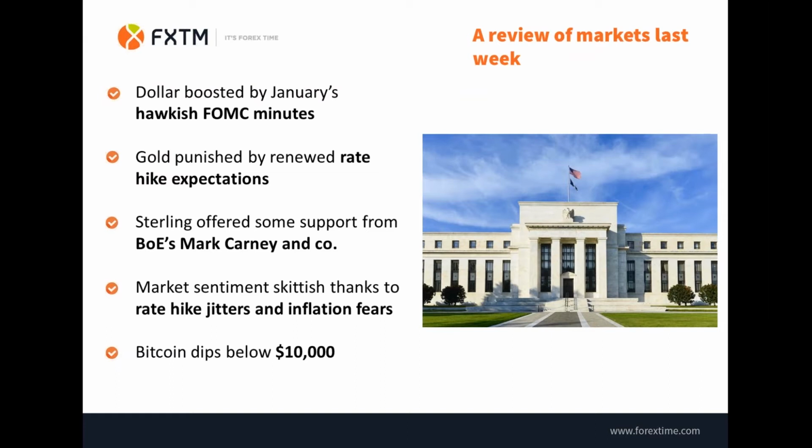After the dollar appreciated, we saw gold was punished by renewed rate hike expectations. Gold had one of its worst trading weeks since early December 2017. The reason why gold depreciated was because number one, the dollar was strengthened by market hopes of higher US interest rates, and number two, we know that gold is zero yielding, so in an environment where of course rates will be increased, gold is likely to be exposed to downside risks.